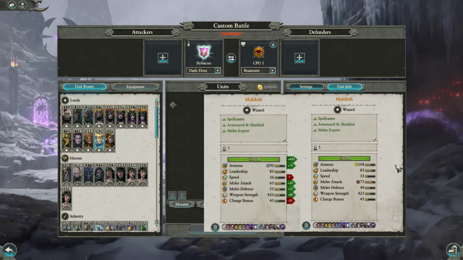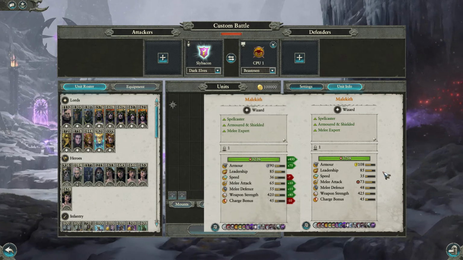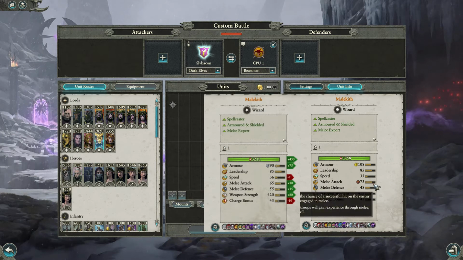That's fine. Wouldn't have expected that one to change too much. Malekith. One of the originals, of course. 500 more health. Can I take that off? Yep, 500 more health. He's given a golden shield plus 108 armor. 70% on his one as well. Speed lost 1, but doesn't really matter because he gets a dragon. 73 on the melee attack. Quite a bit of a buff for him.